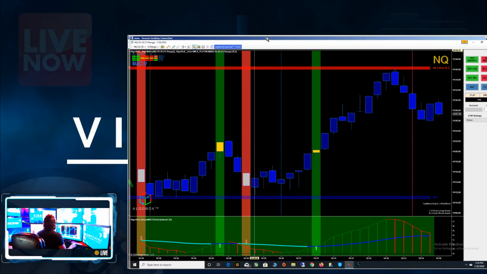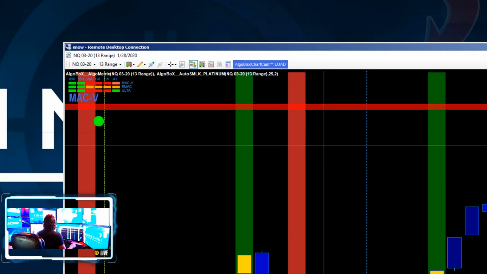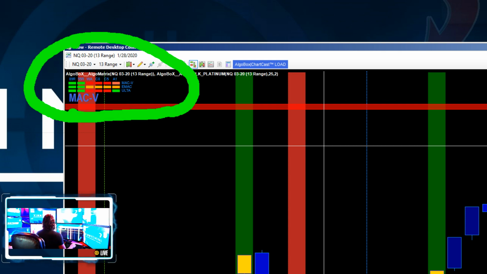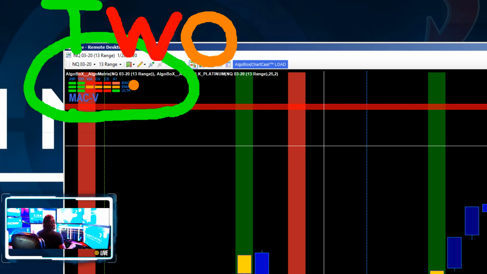In fact, this is a perfect scenario to zoom in on right here. Okay, so what do we have here? We have a scenario where the tide is up, but the wave is down, isn't it? Now, you notice it's sort of semi-neutral, because in the middle, what do we got? It's kind of orange. So pay attention to the orange color, and you do see that right here in the middle. Remember, this is a moving matrix, so you've got to take snapshots in your mind as you're watching this. If you're going to use this tool, you can really master it and get a lot out of it.